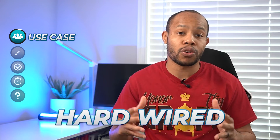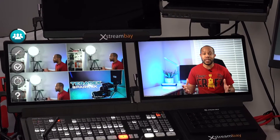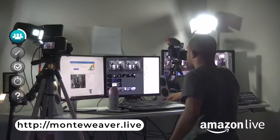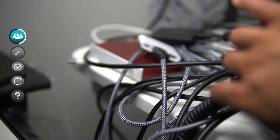That video shows you the process and how fast this system gets you up and running. But let's talk about use case first — if you follow my work, you'll typically see I'm hardwired in most every instance. Not just my internet, but all my cameras too, because I don't want latency. In certain instances though, we need different camera angles, something further away or at an angle where you wouldn't use a traditional tripod.